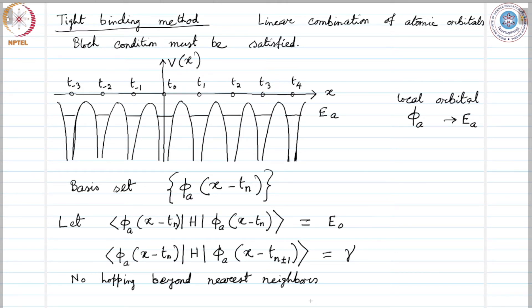For simplicity, due to the localized nature of the atomic orbitals, the hopping integrals for second and third and subsequent neighbors, we have considered them as 0. The value of the interaction energy gamma has to be negative in order to form a solid, form a crystal, otherwise it will disintegrate.